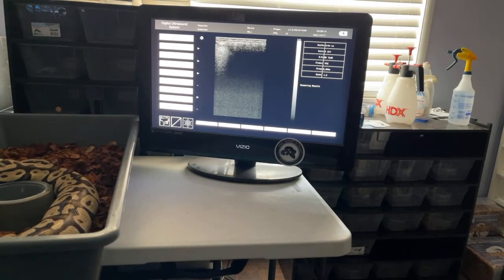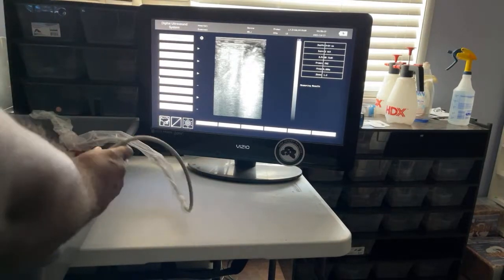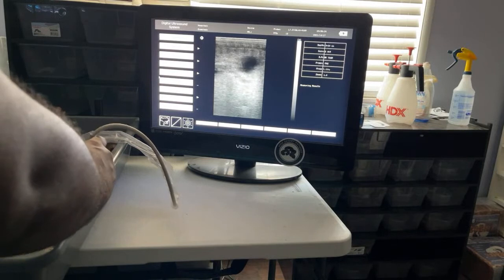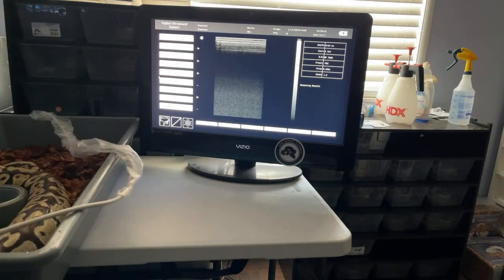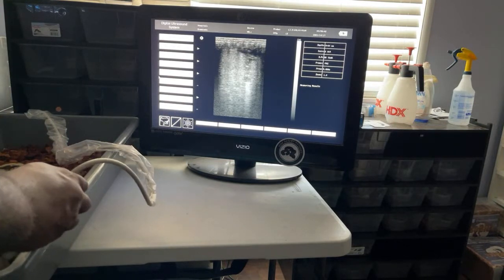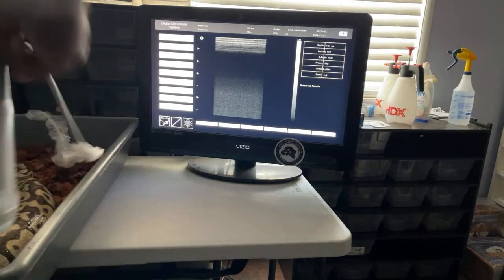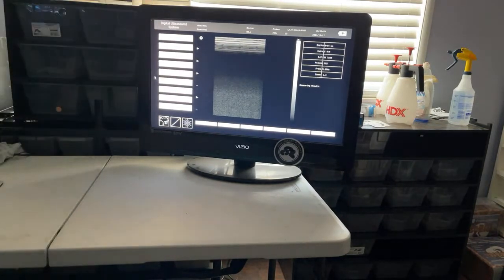All egg right there. She might just be as big as the other girl. I don't know. Tough, heavy.